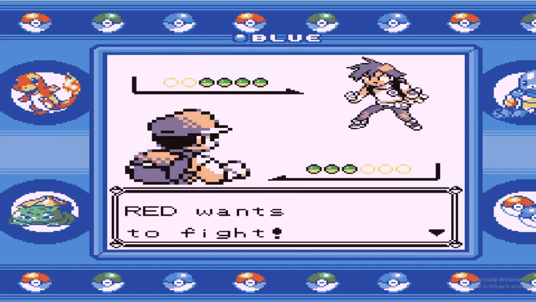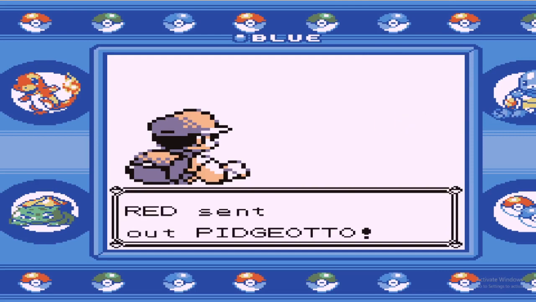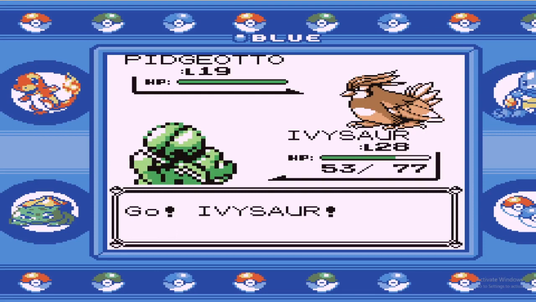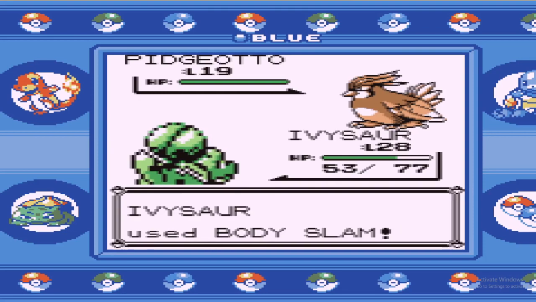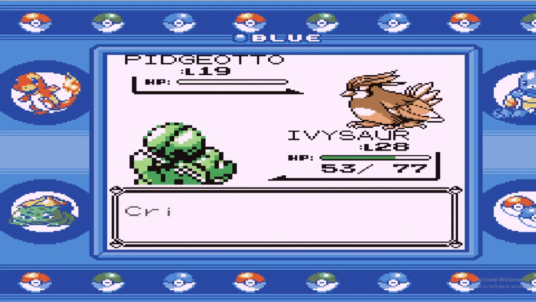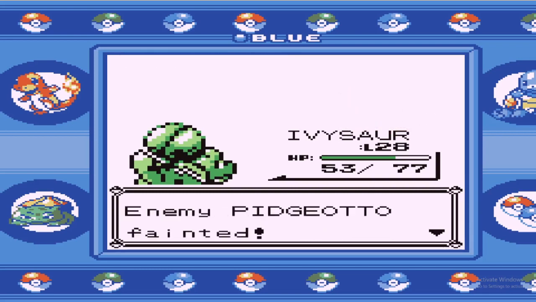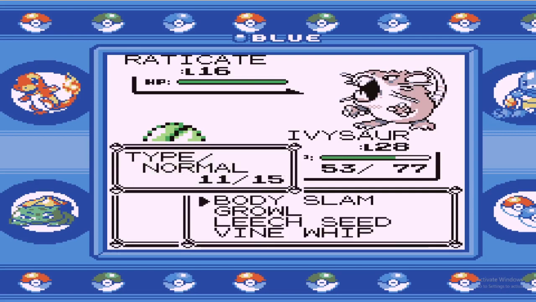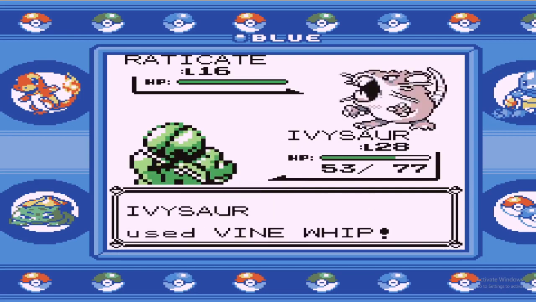Okay, Rival Fight 4. I have taught our Ivysaur Body Slam. We're not full health. We're level 28. Pidgeotto is level 19. Body Slam is a one-shot with a critical hit. That probably mattered. Pidgeotto is quite bulky, so I suspect that probably mattered.